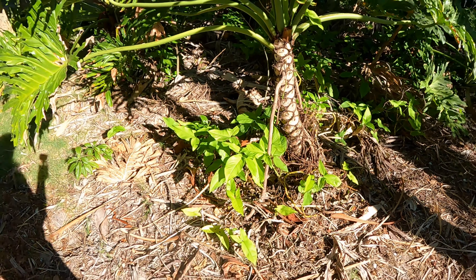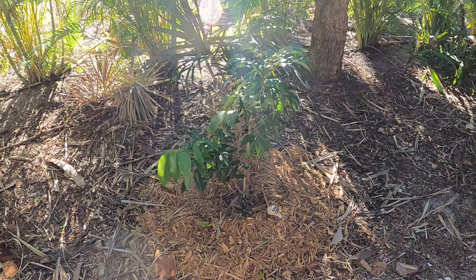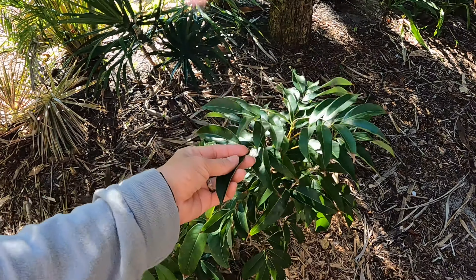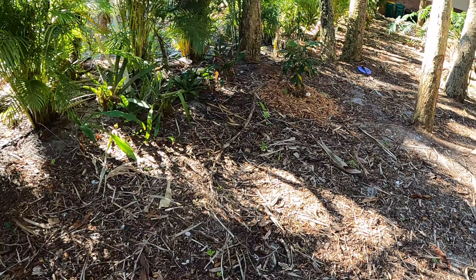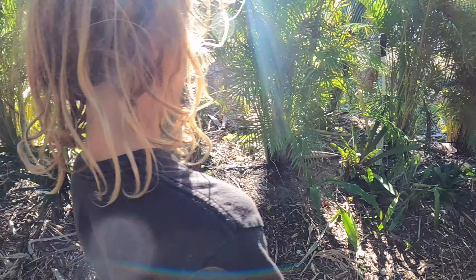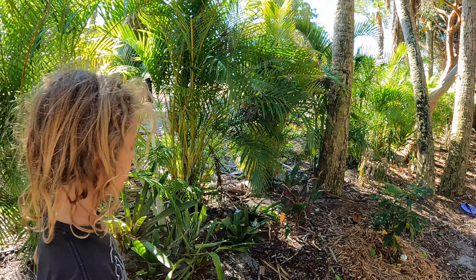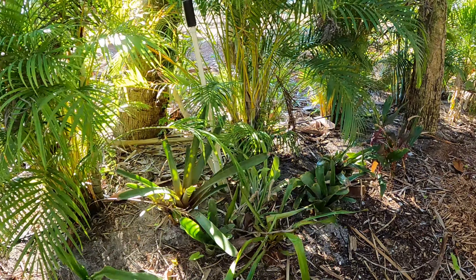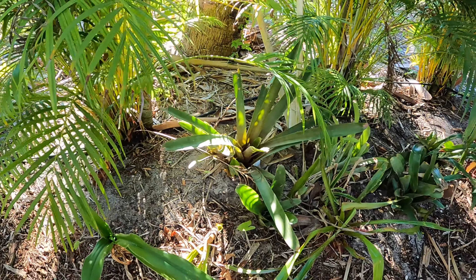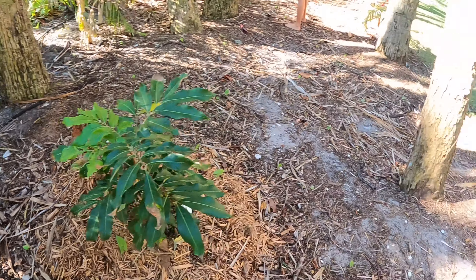This is our next project area - we ripped all that out. We have a sweetheart lychee we just got in the ground, a longan right there, and another hall of Plant Pirates. We kind of line everything up that we get from the Plant Pirates videos along this hedge that Brent planted - vermilions, more vermilions, and Hawaiian tea.